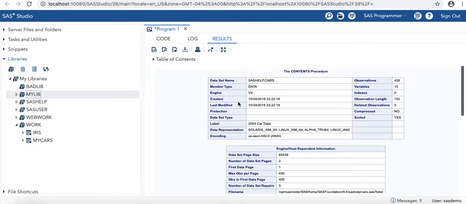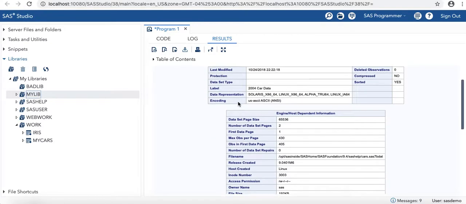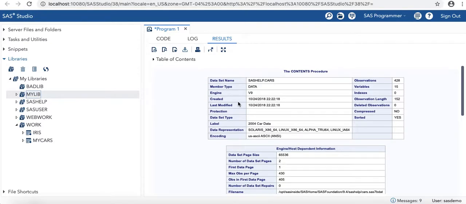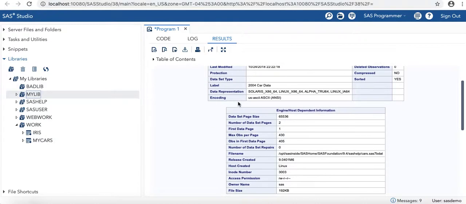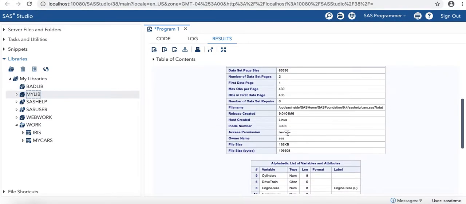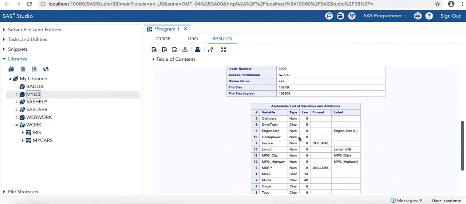what do you get from the contents procedure? You basically get this output that tells you the number of observations, number of variables, or columns. It even gives you the permissions. You don't need to know this for the base SAS exam, but it gives you a lot of information.